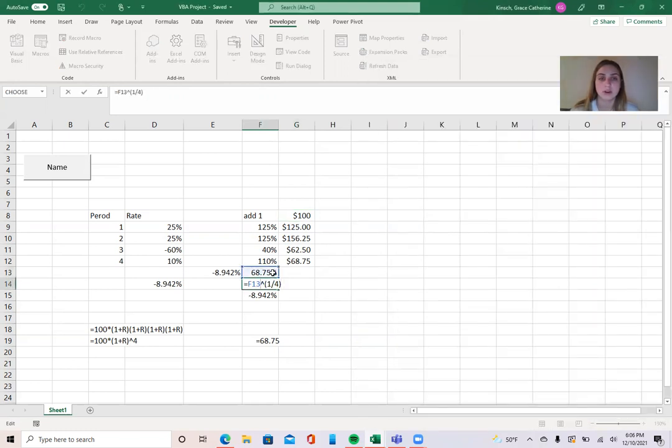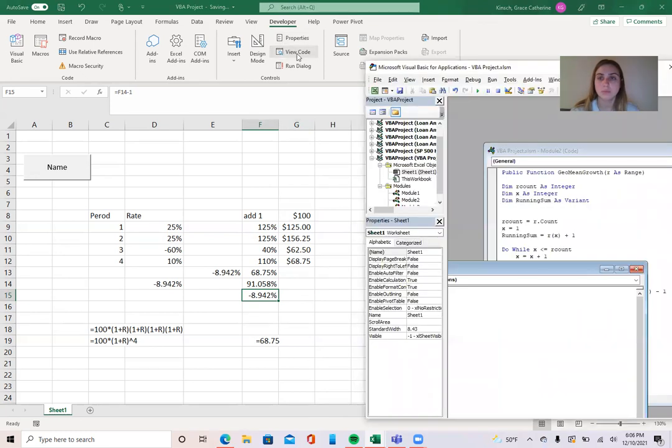We want to take the fourth root of the 68.75, because that is the 68.75 divided by 100 already. We want to take the fourth root of that to give us 91.058%, but we still have this 1 in this formula, so we need to subtract out the 1 to get us here. That's what we're looking for in our formula.